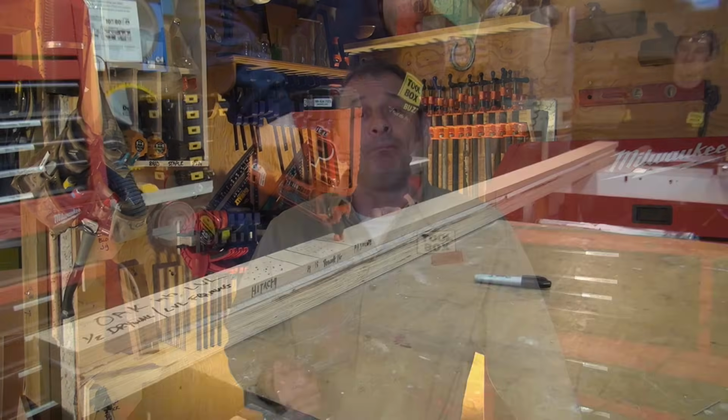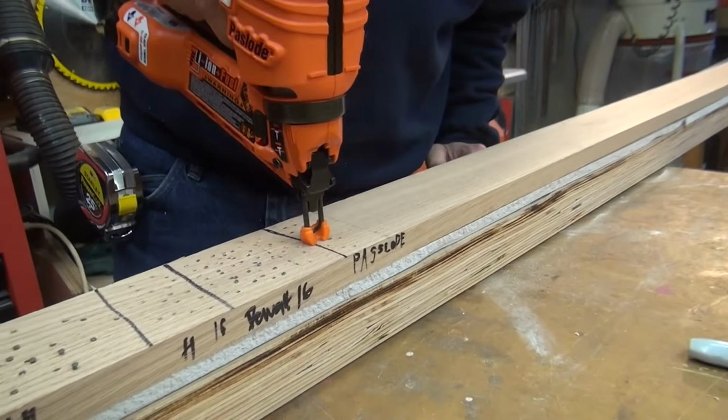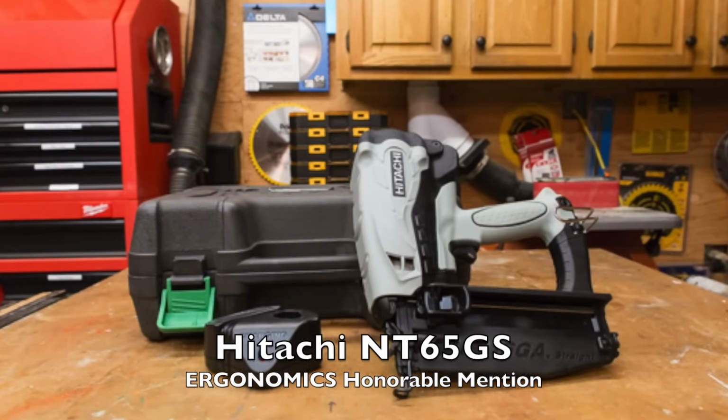The Paslode stood out among all of the cordless finish nailers because it's extremely compact, lightweight, has a super comfortable grip, and a great line of sight. It's been an icon in the industry for years, and it's clear that Paslode spent lots of time and considerable effort developing this nailer. And like we said, honorable mention goes to the Hitachi 16 gauge straight nailer. This nailer is powered by a gas cartridge, and it's a very lightweight tool with a small barrel body, great grip, and one of the best lines of sight of the tools we tested.